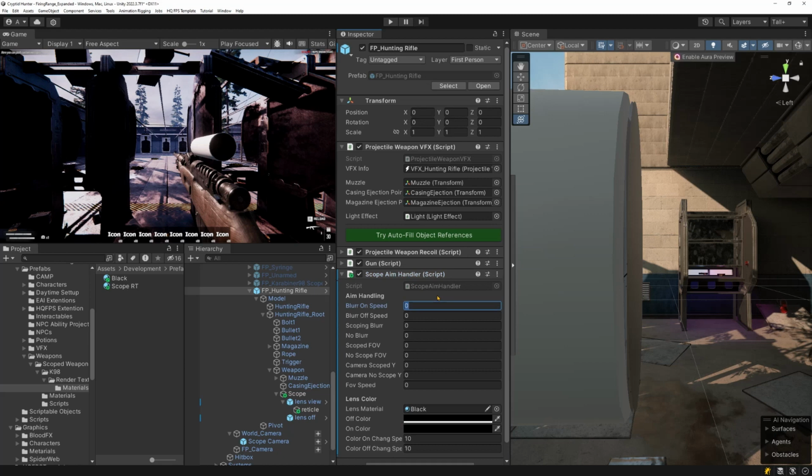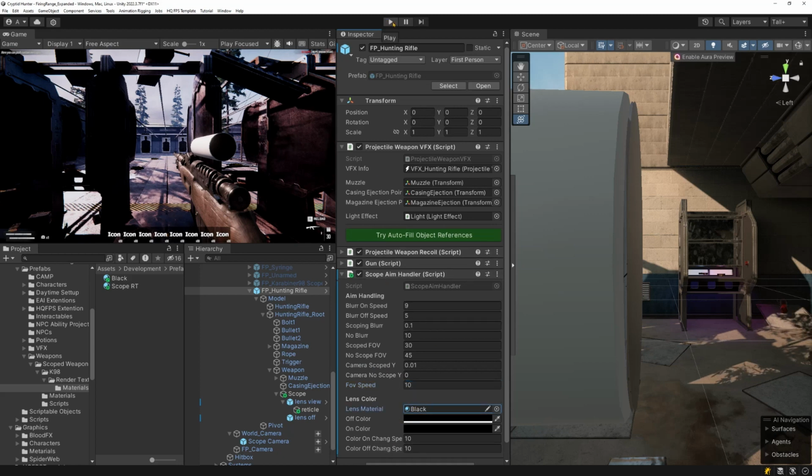This is going to be 9, and I will explain to you what these are. 5, 0.1, sorry, 0.1, 10, 30, 45, 0.01, 0, and 10.